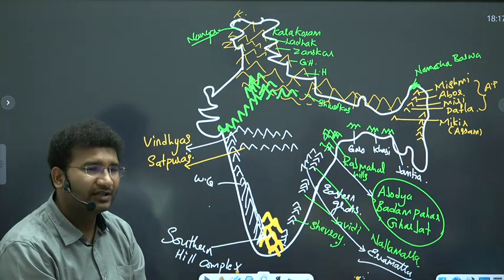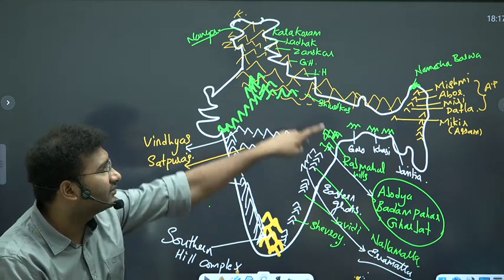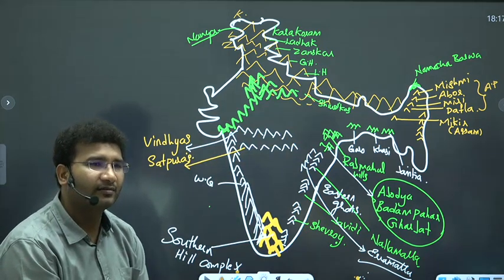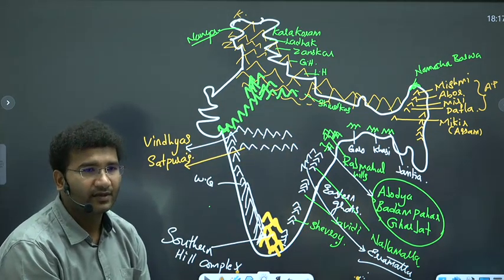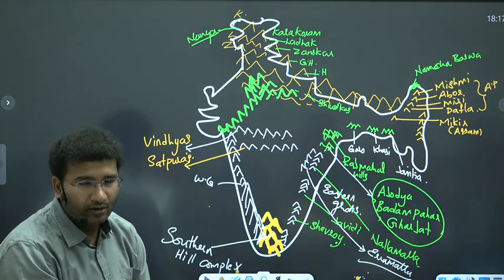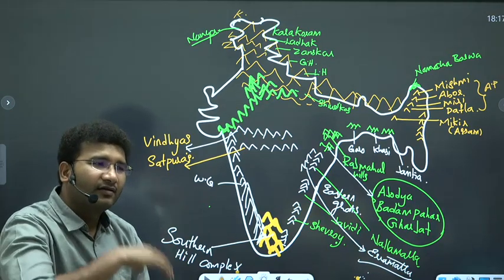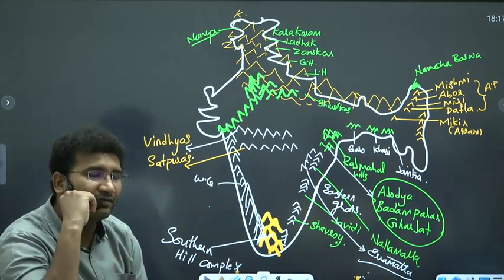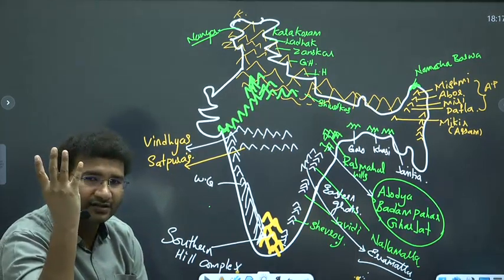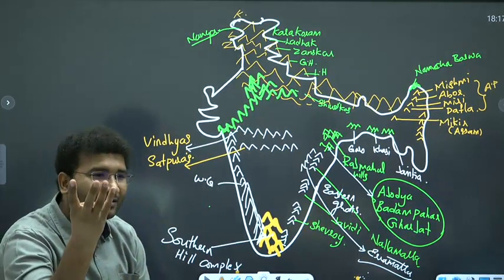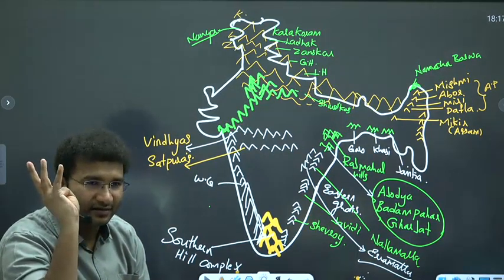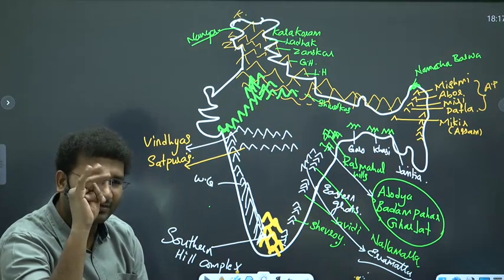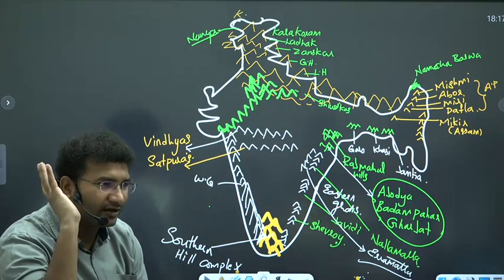In Arunachal Pradesh, the Greater Himalayas are only present in the Mishmi Hills. So let's go to Arunachal Pradesh and learn the mountain ranges from north to south. Mishmi, Abor, Miri, Dafla. Now, Mikir is in Assam. So Mishmi, Abor, Miri, Dafla, these are the four major mountain ranges. They are named after the tribal communities that are present there. Right? Mishmi tribe, Miri tribe, Mikir tribe, Abor, Dafla are names of sub tribes.